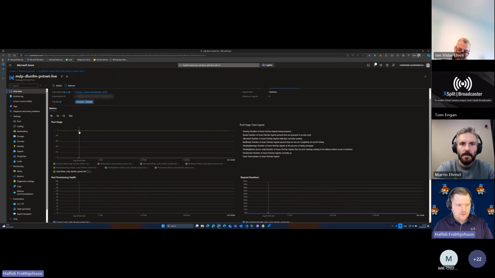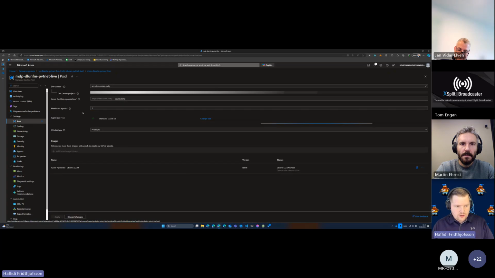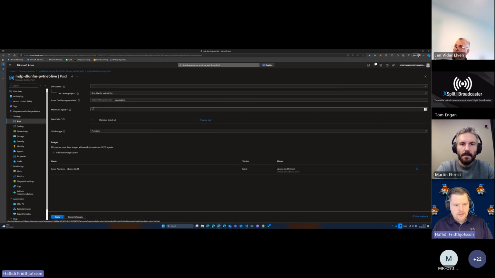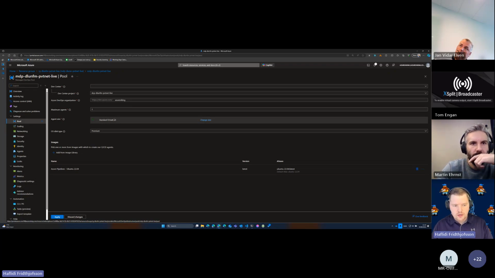So basically, this depends on how you set up your pool with maximum agents. This has a hand-in-hand connection to your SKU. So if your SKU has 2 vCPUs, you're using the two vCPUs of the quota you get, and then if you add this to 2, it will be 2 times, and so on.